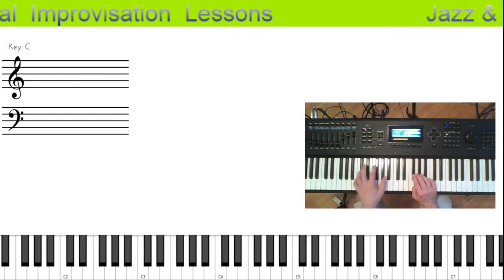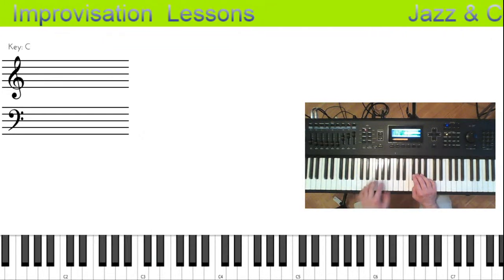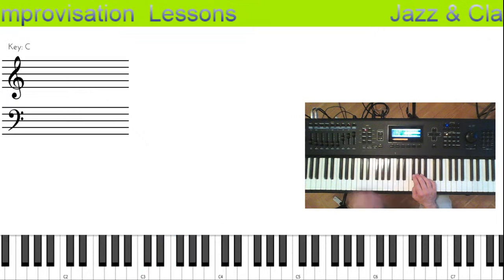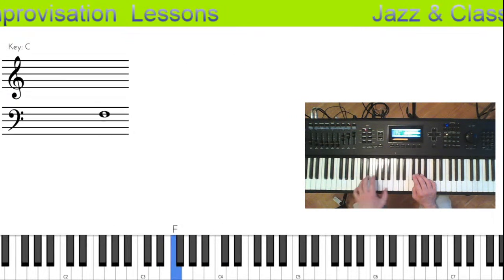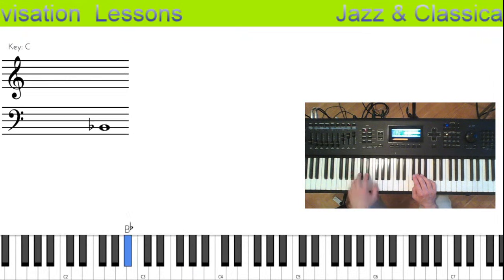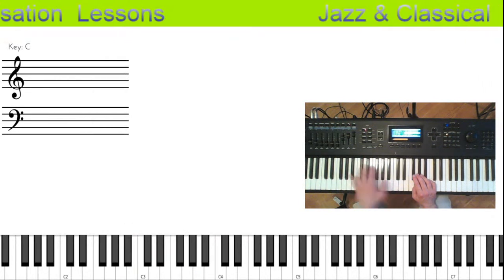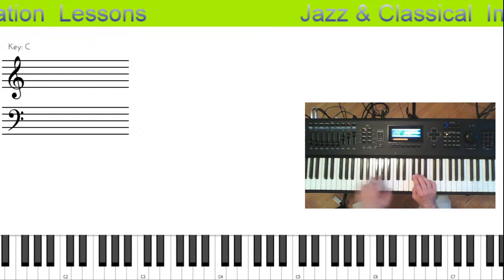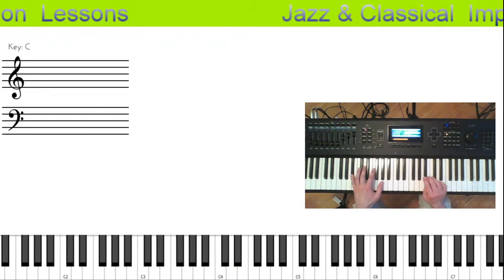So, for example, you have a motif. Let's see this.